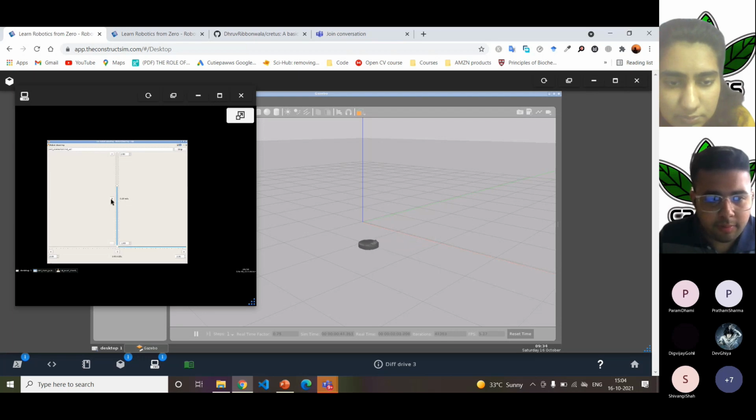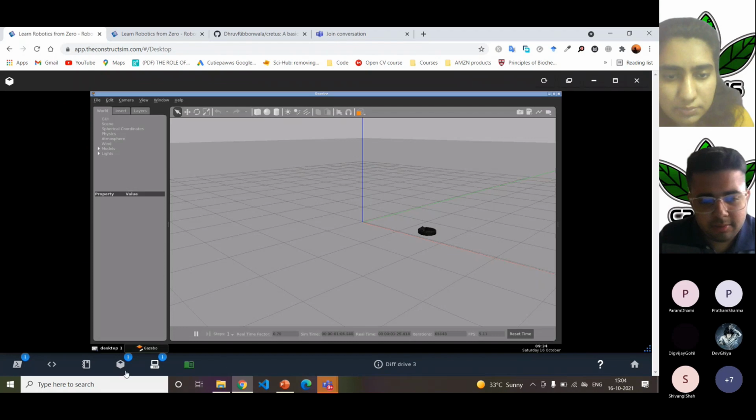I'll put both of them back to 0, and it stops after some time, and now I give a negative velocity and some negative rotational velocity as well, and make it stop. So this is pretty much how we simulate stuff.